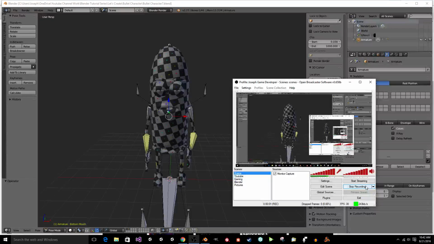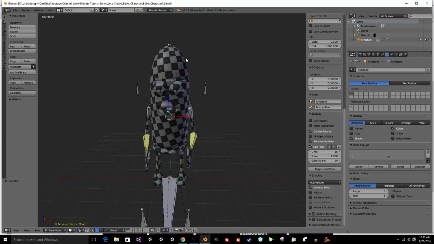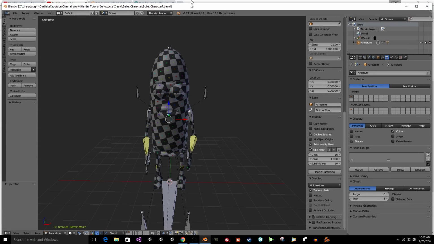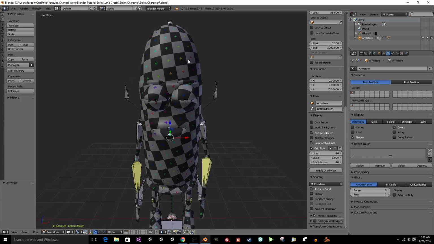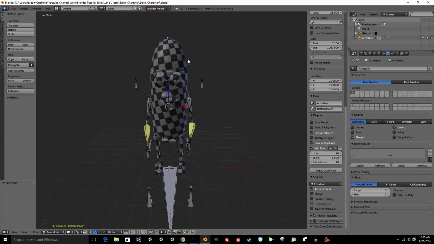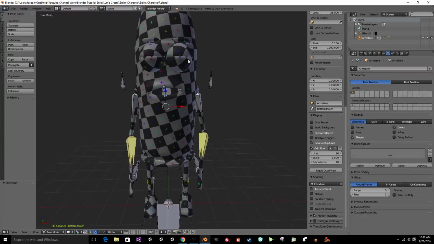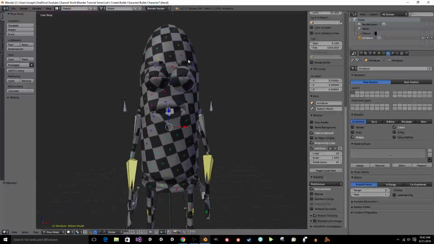Okay, so this is probably going to be the quickest tutorial because it's texture mapping, and texture mapping is always one of the longest and hardest, most difficult things you can do with any kind of character, because there's so many different possibilities when it comes to texture mapping. But I'm saying this is going to be quick because I don't want to go through that. I mean, you're going to come back to texture mapping quite often.